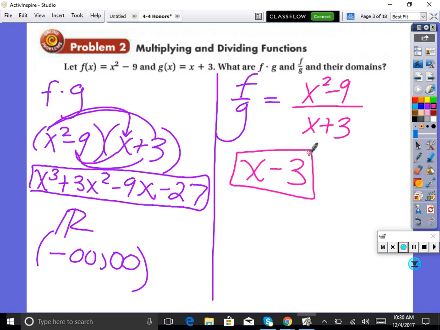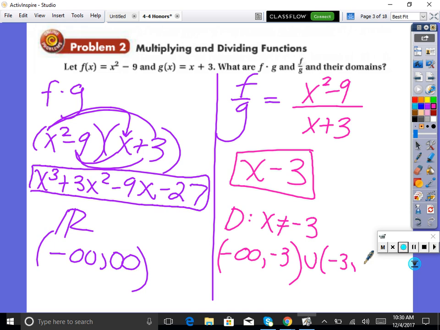Very good. Do we need to go over how to get that? Back to the top, back to the bottom, and divide out exact factors. But one little catch: you must restrict before you divide. Remember how big of a deal I made about that? Well, it's still a big deal. So our domain is x cannot be negative 3. If we were writing that in interval notation, we would say negative infinity up to negative 3, not including, union, and then negative 3 to infinity. Sweet. Doing good. Way to go, guys.